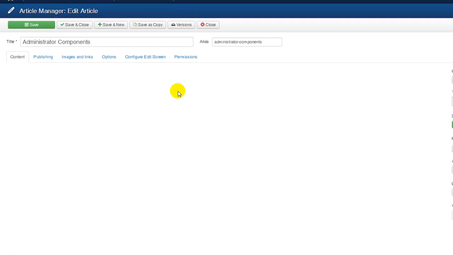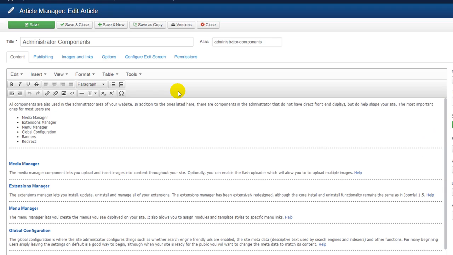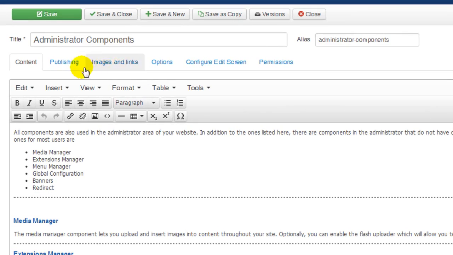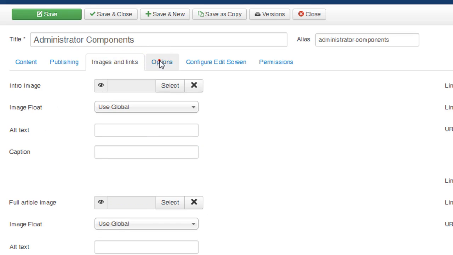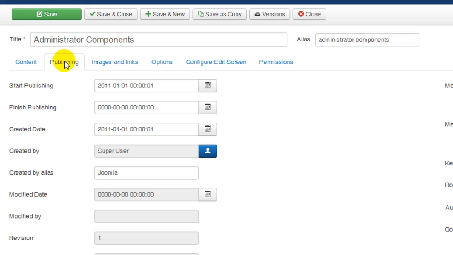Certain content items have a lot of options, and these are divided into tabs. This is an article page where you create and edit primary content. The Initial tab is where you enter the content. However, there are additional options which are accessed via these tabs. For example, you can specify a date when an article should be automatically removed from the website.